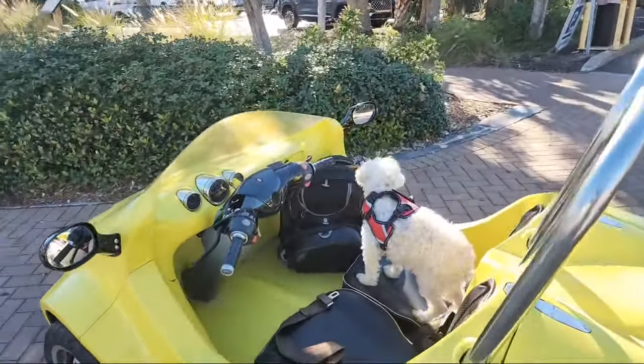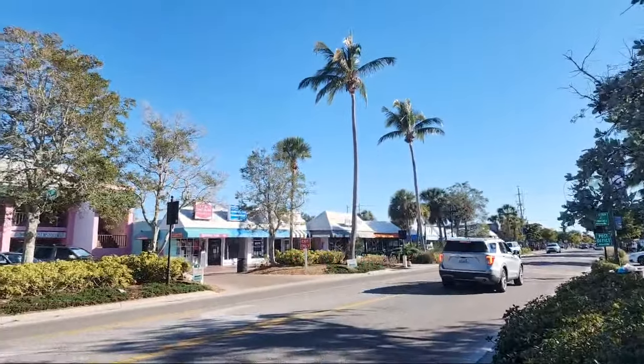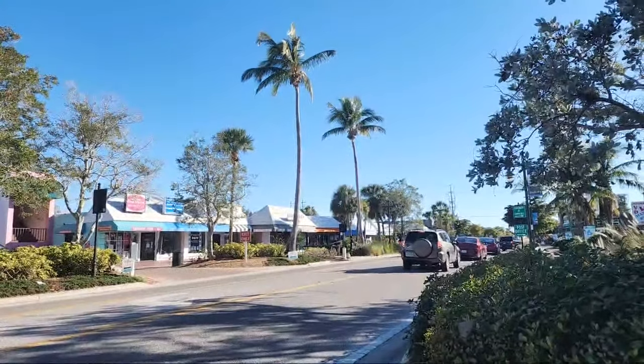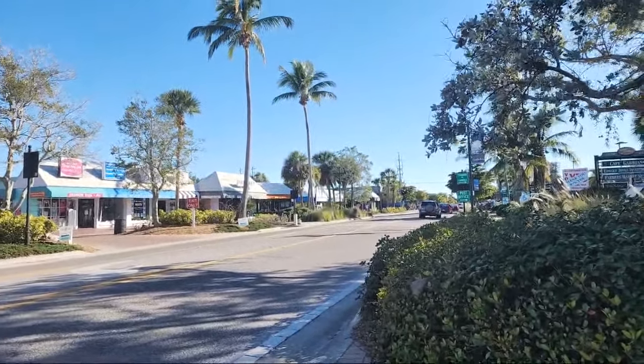I'm going to drive now — let me hop in here. This is Siesta Key. I'll turn the camera around and talk to you a little bit and explain what we're going to do. We're going to drive down Siesta Key village. Siesta Key is currently ranked America's second top beach by TripAdvisor. I'm going to show you the village part, which to me is even more fun than the beach. This is the best way to see Siesta Key — on a scooter. A boat might be even better, but for the village area the scooter is best.